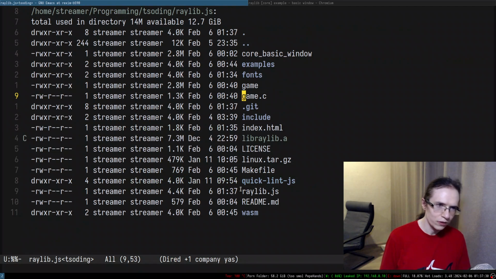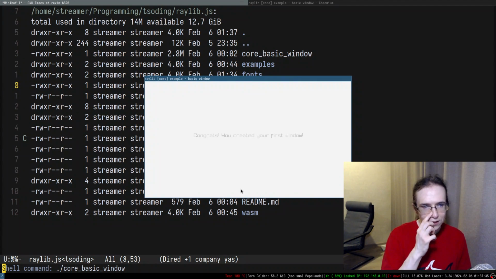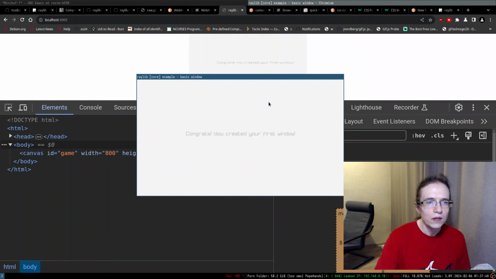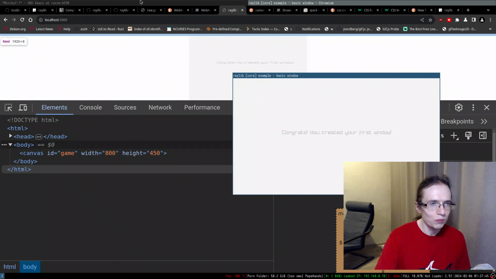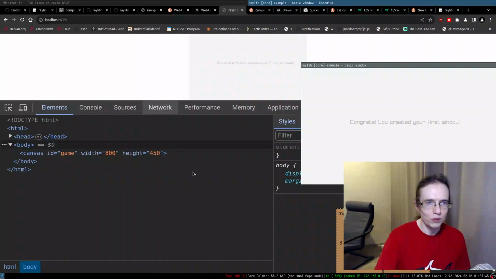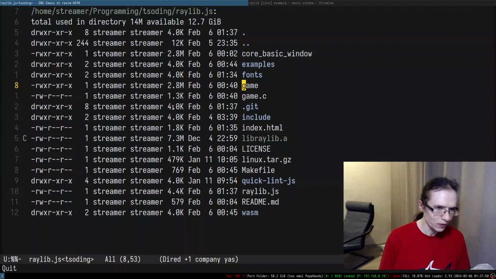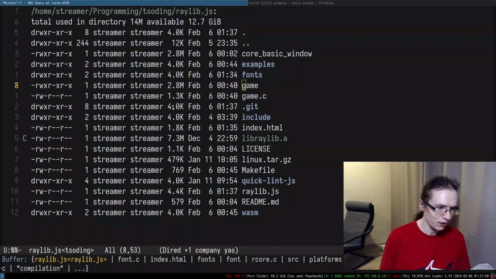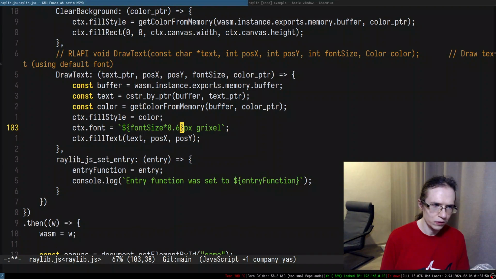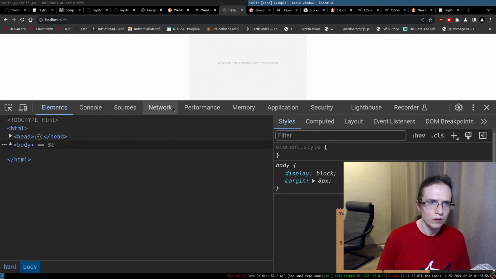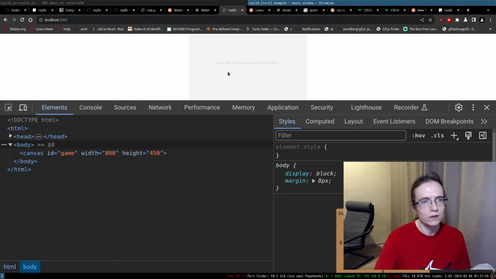So if we take a look at the core basic window, it's kind of centered, but it's way smaller than whatever we had in there. So maybe we can basically eyeball it. Right, what about 0.6? Something like that.